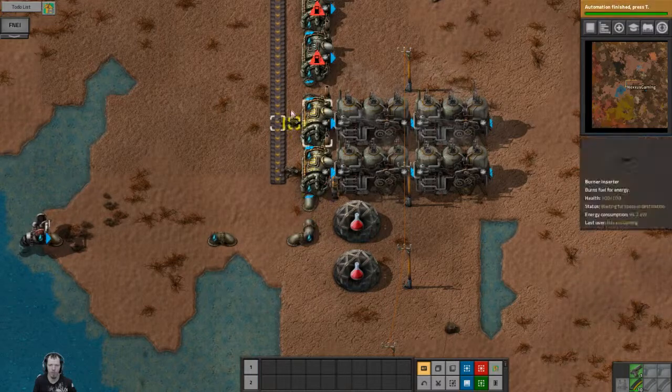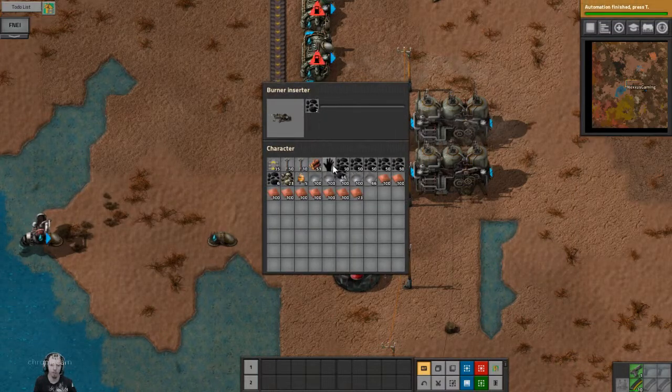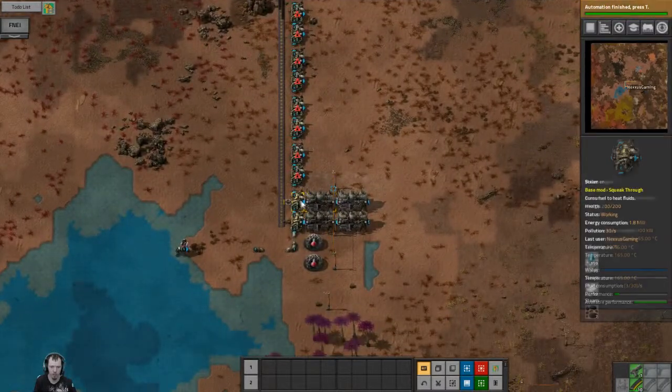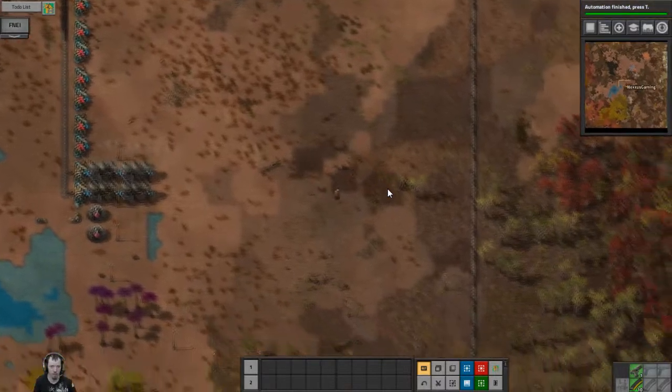Is going to automatically feed themselves first. And let's feed them. We'll feed them first, and then they won't have to feed themselves. They'll just feed the power station. Right. So, or the steam engines.